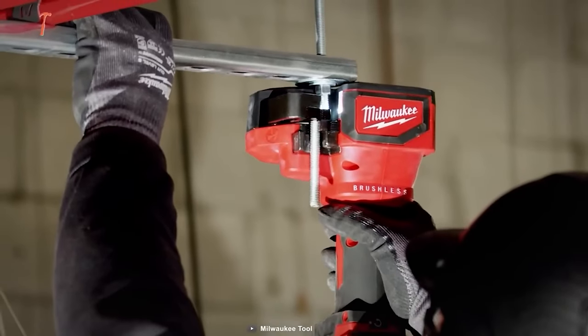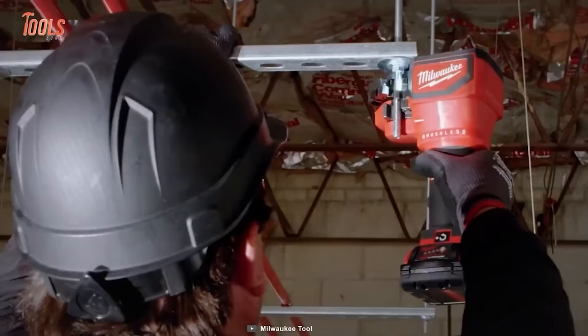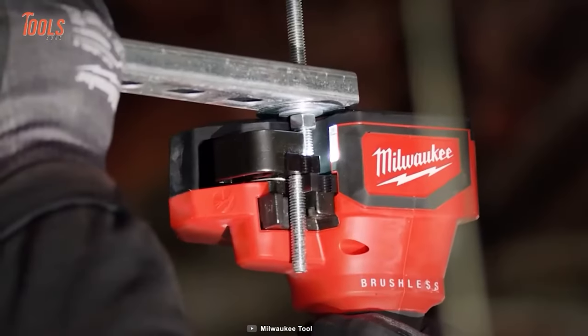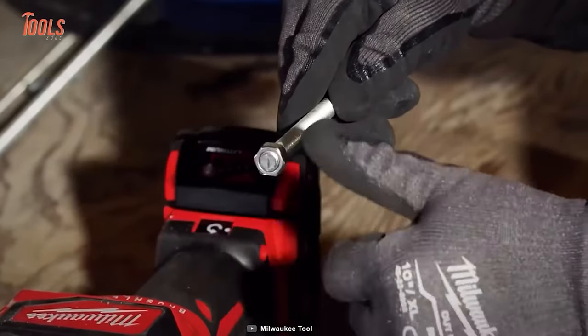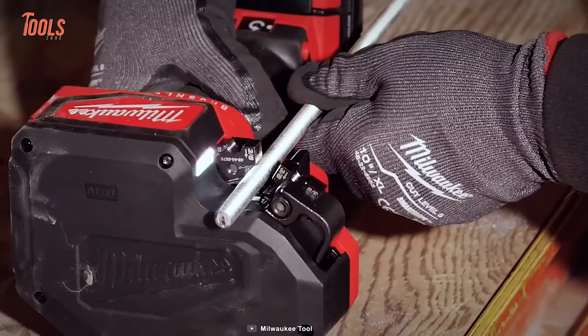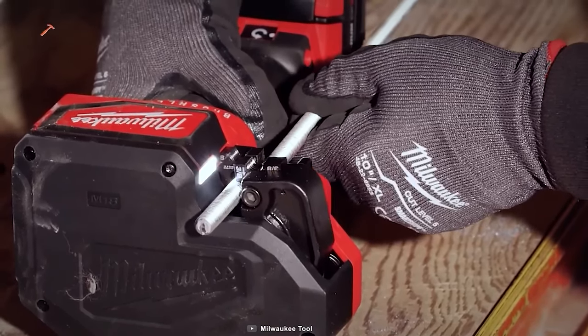Powered by a brushless motor, it delivers an impressive 400 cuts when running on an M18 Red Lithium 2.0 amp-hour battery. This rod cutter also features four-sided cutting dies that can cut all standard size rods in a single pass. It's like having a Swiss Army knife for threaded rod cutting. Plus, it has an optimized blade geometry and cutting speed, so you will no longer have to face any chips or sparks. All you're gonna get is burr-free cuts.